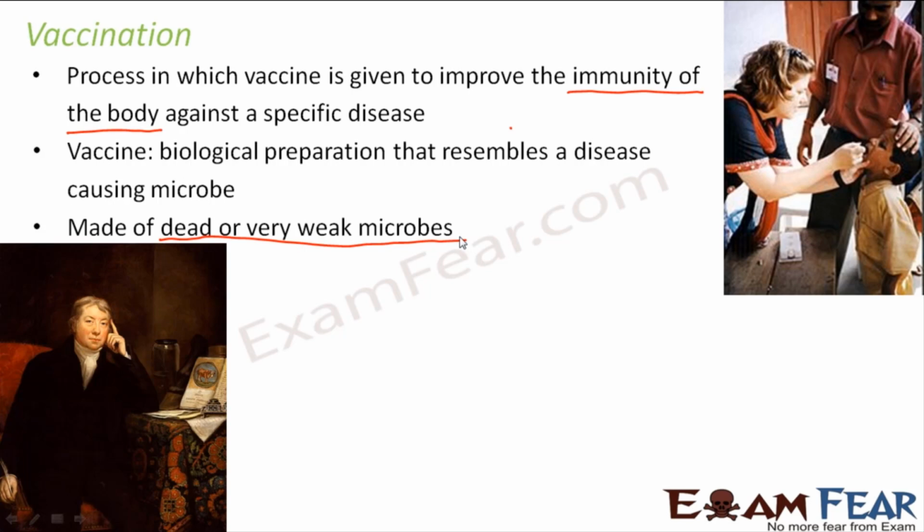In that case, the vaccine did not have much adverse effect on the body, but at the same time the immune system gets to recognize that microbe, so that the next time the microbe comes and tries to attack the body, the immune system is definitely going to win. So this is the concept of vaccination.